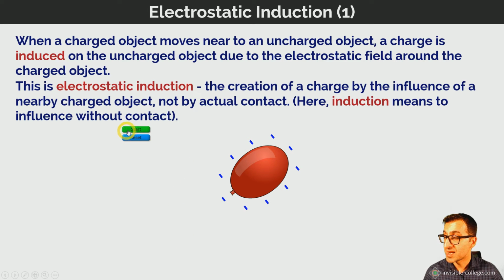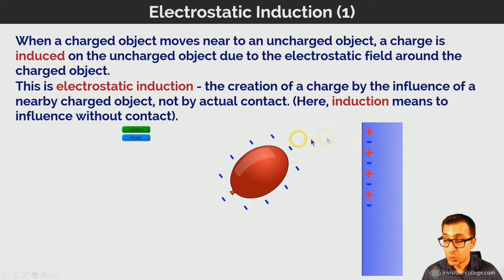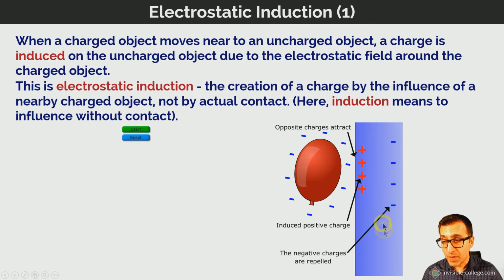So the overall charge is negative. If we then move this towards a wall, the wall started on this surface having the same number of positive and negative charges, but because the negatively charged object comes close to the surface of the wall, the negative charges here will repel the electrons, will push the electrons away from this nearer surface of the wall over to here. This will cause this nearby surface of the wall to have an overall positive charge.